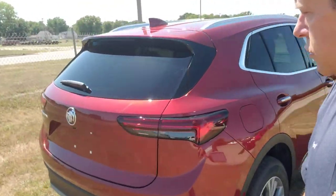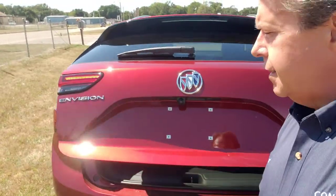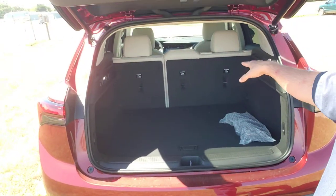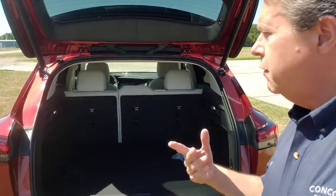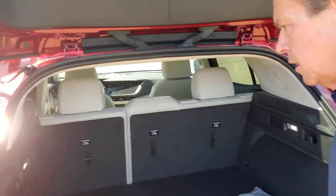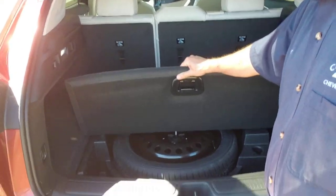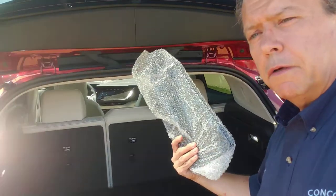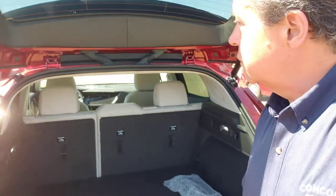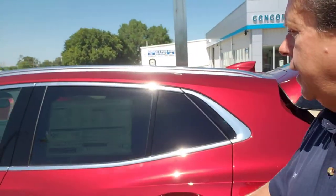It's a beautiful little Buick Envision. Come up here to the back — a little push of the button. Look at all the room that you have back here. You can go shopping in your hometown and buy up all sorts of stuff. These seats will even flip forward. You got the spare tire underneath — a nice size spare tire. It's still a donut; we live in the donut age. If you want the license plate holder put on, we'll put it on for you. Close it — bam. It beeps at you so you don't bonk your head.